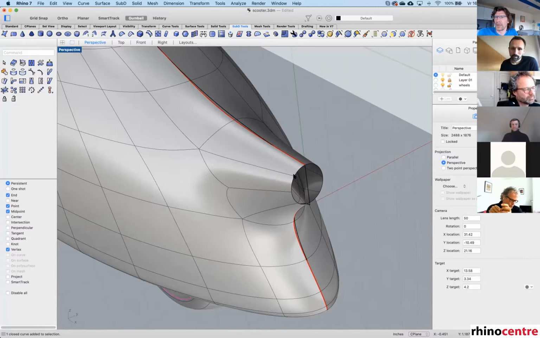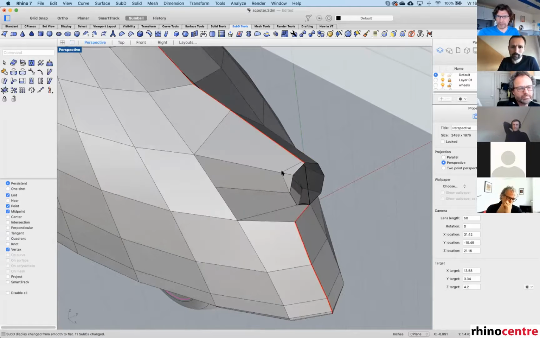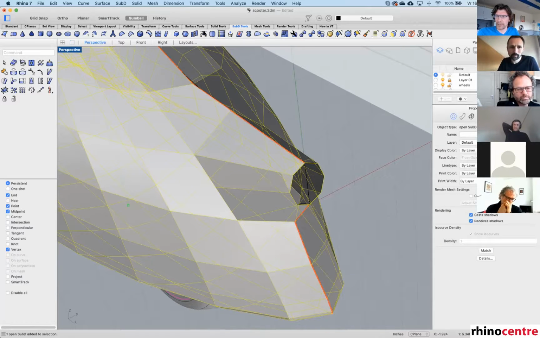That's the most important thing. I do think it's also a nice feature to be able to loft directly to SubD from curves, but I have not played with it. Maybe something for the future.